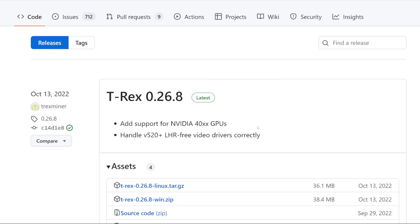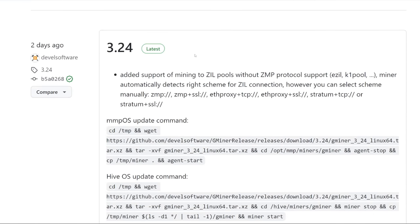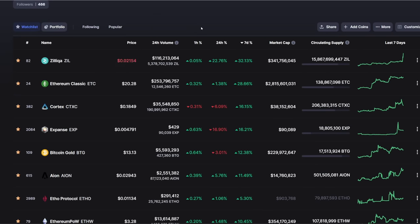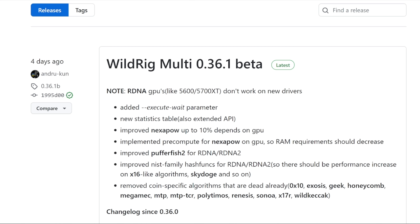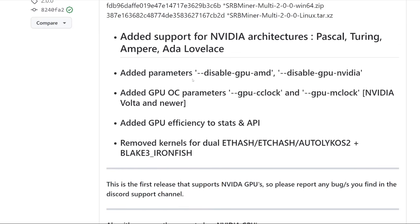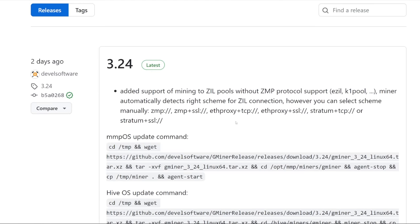These developers haven't really kept up with what WildRig, SRB, and Gminer have been doing recently. It's nice to see that we are still getting a lot of support as GPU miners, with a lot of proof-of-work coins. Depending on your electrical costs, profitability, or the coin you believe in, we're still getting support from all these mining software developers — and that's great. Let me know your thoughts, what software you like the most, and which coin you're mining. If you'd like to see a dedicated video on certain things or more detailed optimizations for these software on GPUs, let me know down below.